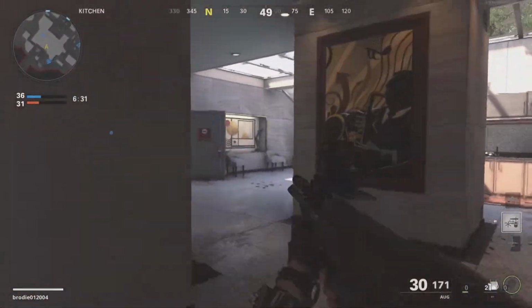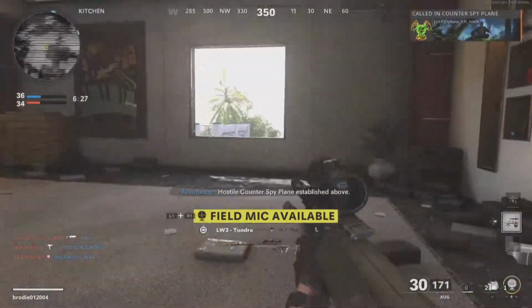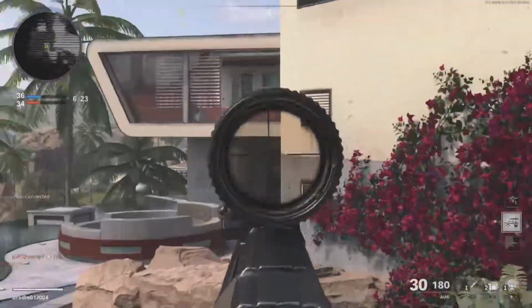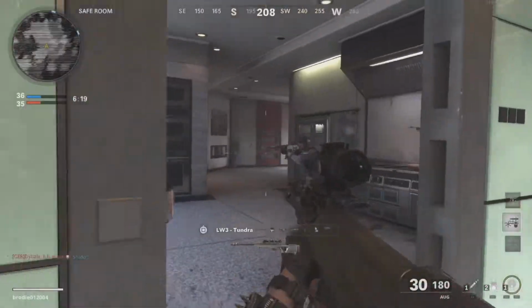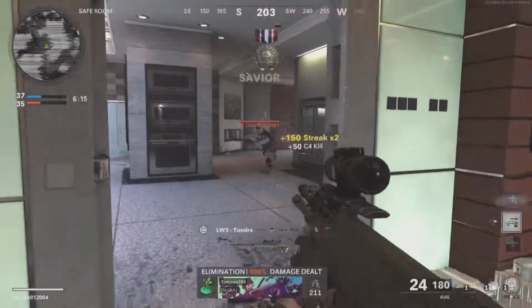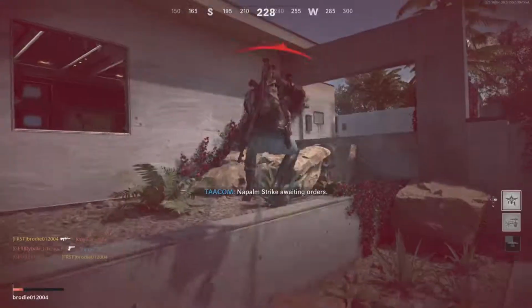If you're not an awful player, then it is really easy to get a Napalm Strike, genuinely. So it's easy to get, and it's a bit unreliable at times. You either kill a lot of people or you don't kill anyone. So that's really why I put it in number 5.